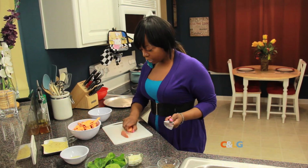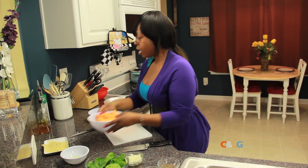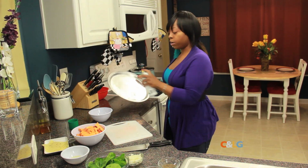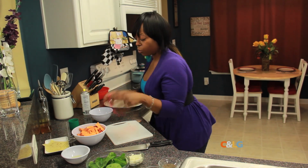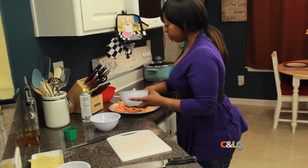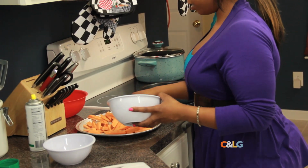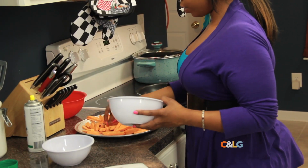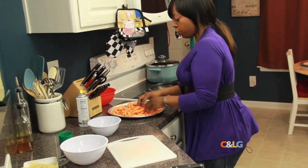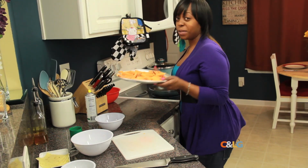Okay, now we're finally done cutting up our sweet potato. Now we have our bowl here. What we want to do is lightly spray your pan with cooking spray. You're just going to lightly spray it here, and we're going to spread out our cut up sweet potato fries here. You want to make sure you spread them out really, really good so they all cook evenly, so you don't have some that are hard and some that are cooked too soft. So now we're going to put them in the oven.